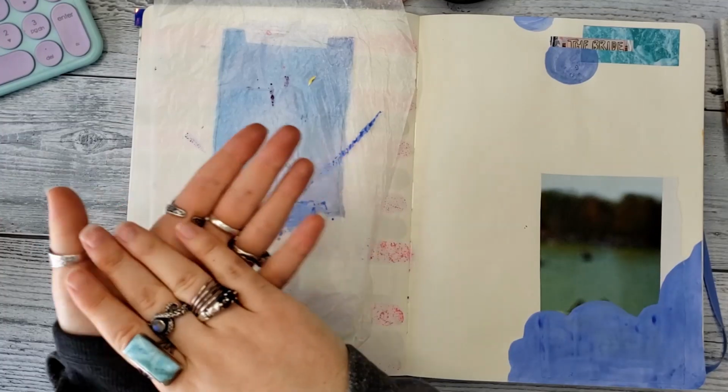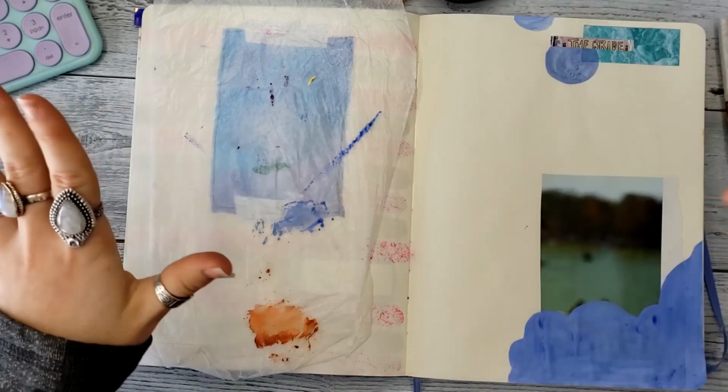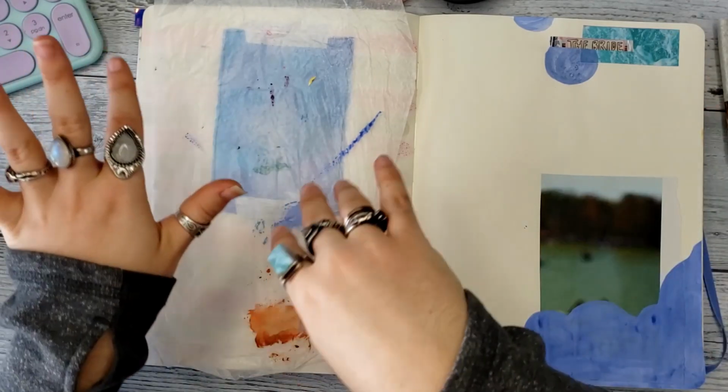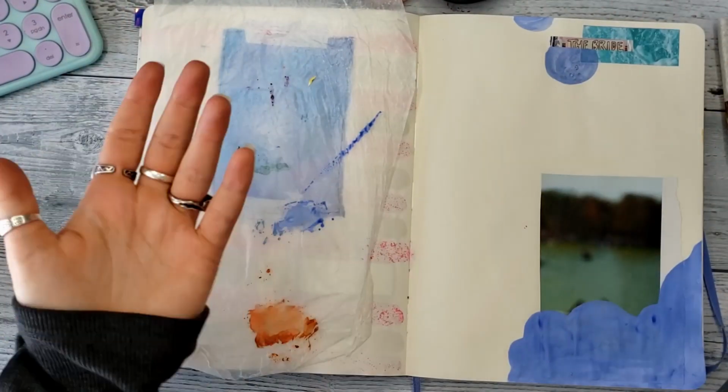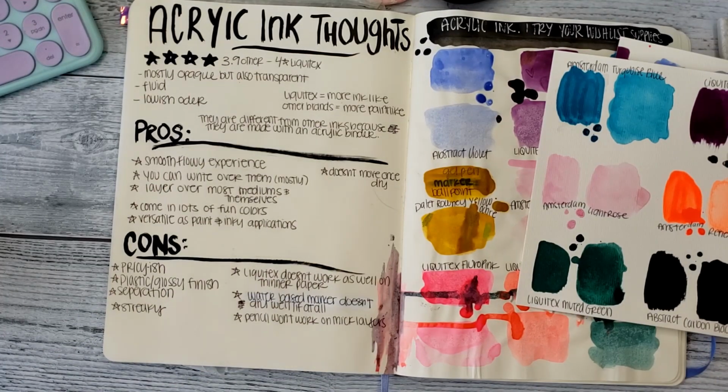While I do definitely have a preference between the different brands, depending on the case use that I'm doing, I'm not knocking one or the other. I'm just trying to share with you the differences. Now that you've seen that, let's go into the pros.